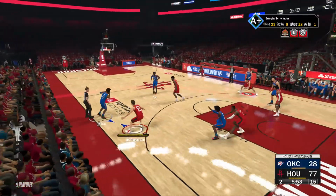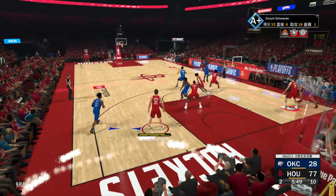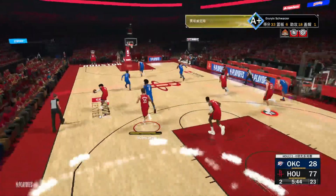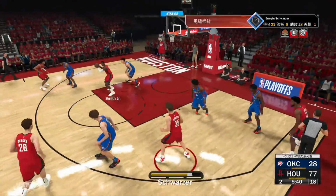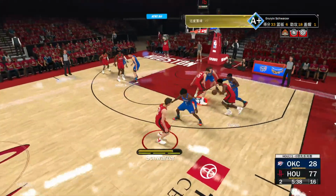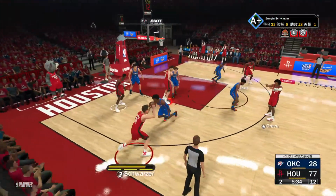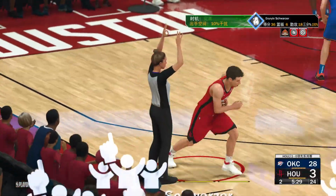Dort passes to Joe. Back to Dort. Lets it go from deep. Ball's knocked loose. All the energy is on the other side right now, and every miss just makes it worse. Well, the other team is scorching hot, and they come down on this end and can't find a way to get the embers going. And here's MP for three. And again, it's the Rockets from deep.